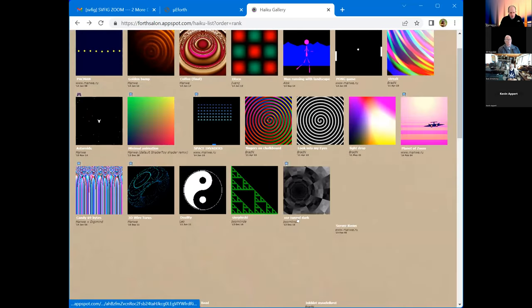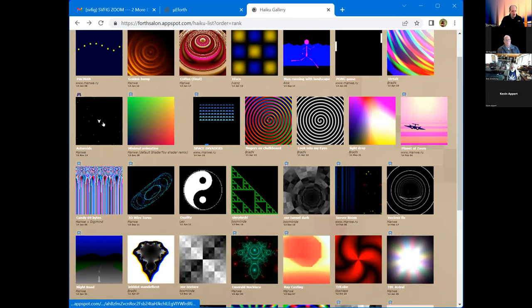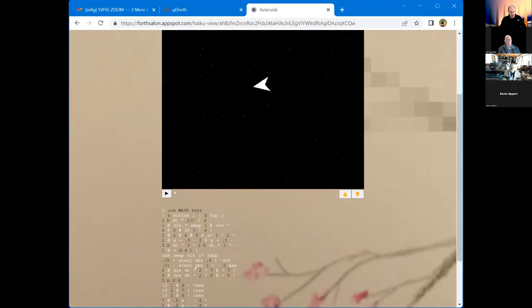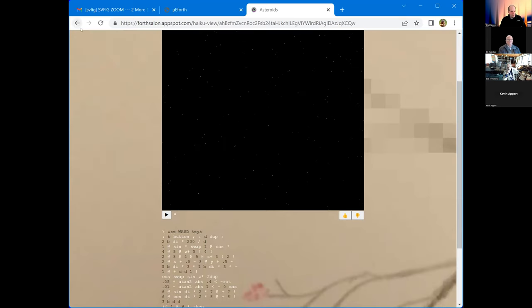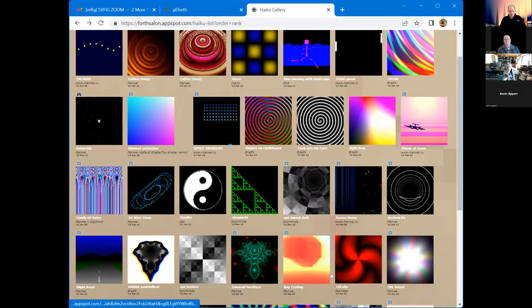So let's see, what are some other fun ones? There are some sort of dead alleys in the tool. So for example, I added the ability at some point. There is a limited ability to have interactivity. And so there is a way to have, this one is doing a basic asteroids-type thing here. So there is some ability to do interaction, but it's a little weird, to be honest. So you can look at the documentation for how that's done. But it's non-trivial to use and kind of doesn't compose as well as some of the other ones.